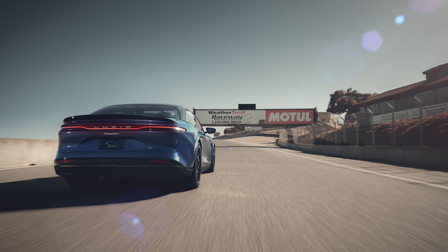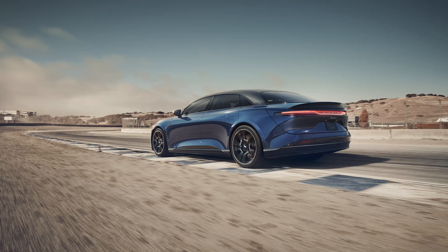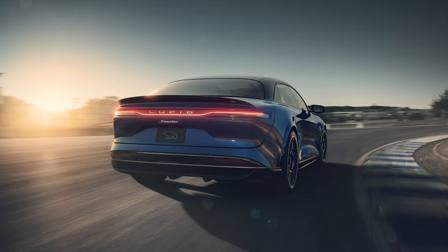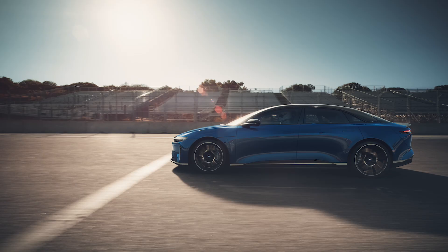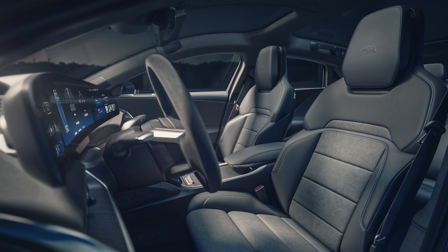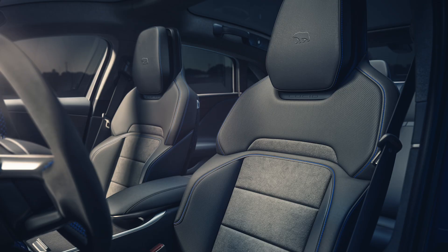So that's the regular dual motor — it manages to be a comfortable, long-distance luxury sedan but can be quite sporting when the time is right. The Sapphire just steps it up a notch. It's still a luxury car with beautiful materials and lovely touch points inside, still a lovely place to spend time and cover large distances — but this can really hustle. We'll show you at Laguna Seca tomorrow and Sunday. Performance-wise: zero to sixty sub-two seconds, zero to 100 mph sub-four seconds, quarter mile sub-nine seconds, and it'll do over 200 mph. And then you can dial it all back and cruise down the motorway in nice luxury with still a good range.